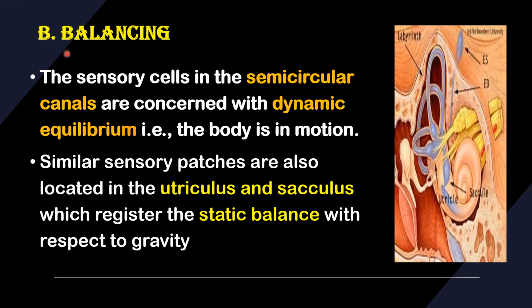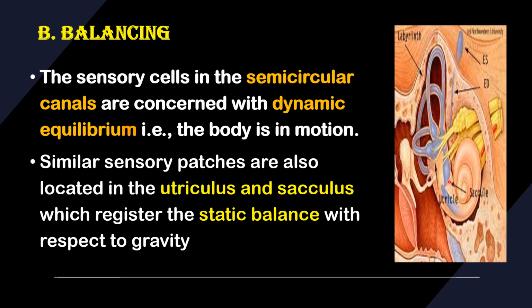The other main function of the ear is balancing. The sensory cells in the semicircular canal, where are they located? In the ampulla region of the semicircular canal. The sensory cells are located in the ampulla region of the semicircular canal. Yes, that is concerned with dynamic equilibrium, that is, when the body is in motion.